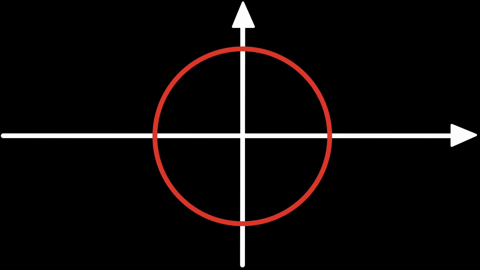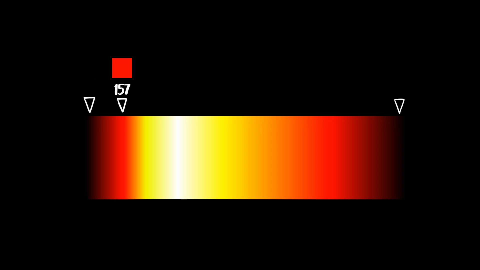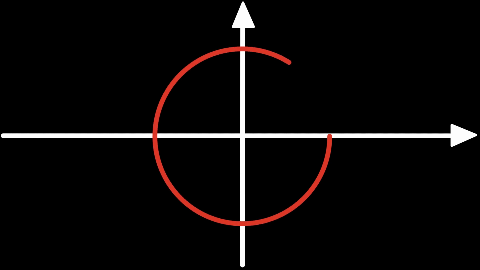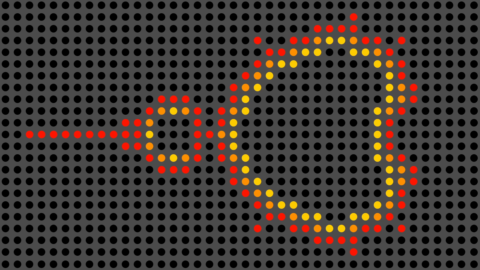An interesting fact about this sequence is that if a point goes further than this ring, we can be sure that the sequence will tend to infinity. So we can take a point and compute the first 1500 values of the sequence, and based on when the point goes further than the circle, we can assign a color to it. For example, the sequence for this point goes beyond the ring at value number 5, so it will get this color. Now, if we consider each pixel on the screen, we can compute its color. But this will take a lot of time, as it implies computing 1920 times 1080 sequences, each up to 1500 values — this represents more than 3 billion operations.